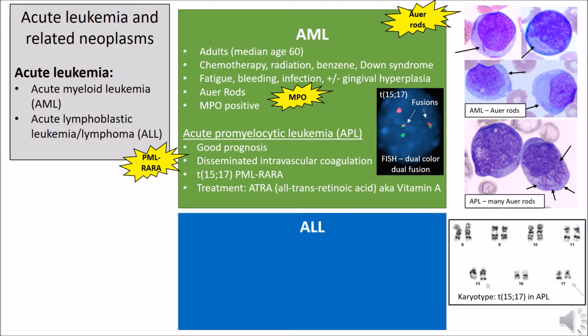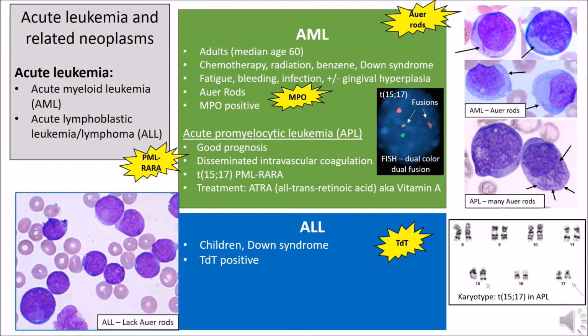Acute lymphoblastic leukemia is a neoplastic disorder more common in children, with an increased risk associated with Down syndrome. In contrast to AML, blasts often express terminal deoxynucleotidyl transferase, TdT, and lack Auer rods. There are two flavors of ALL with a propensity to present in different sites. B-ALL, arising from B lymphoblasts, more often presents in the bone marrow, with symptoms related to bone infiltration including decreases of mature cells in the peripheral blood and bone pain. T-ALL can form a thymic mass, T for thymic, with symptoms related to compression of surrounding structures.